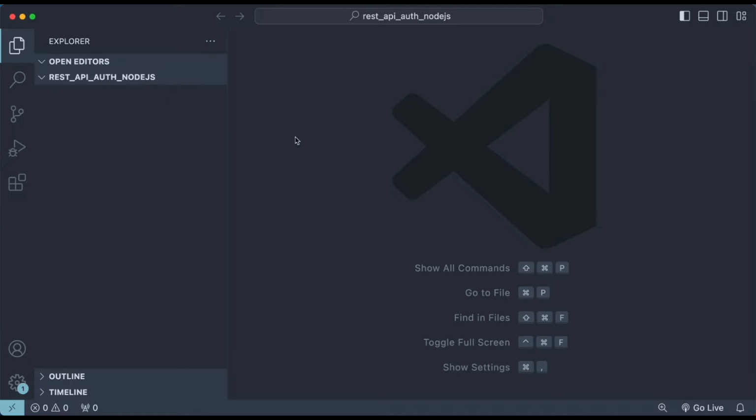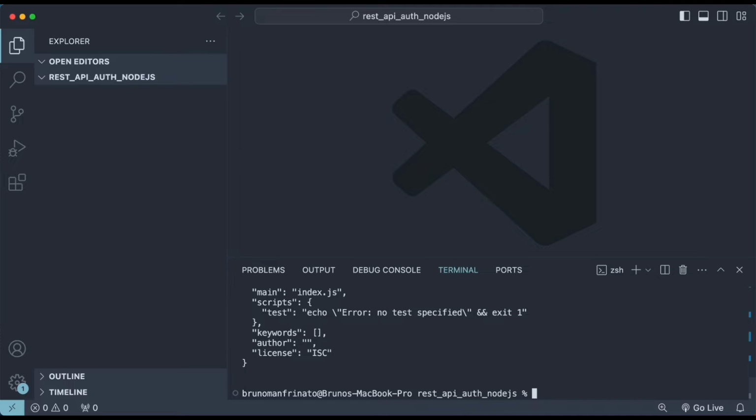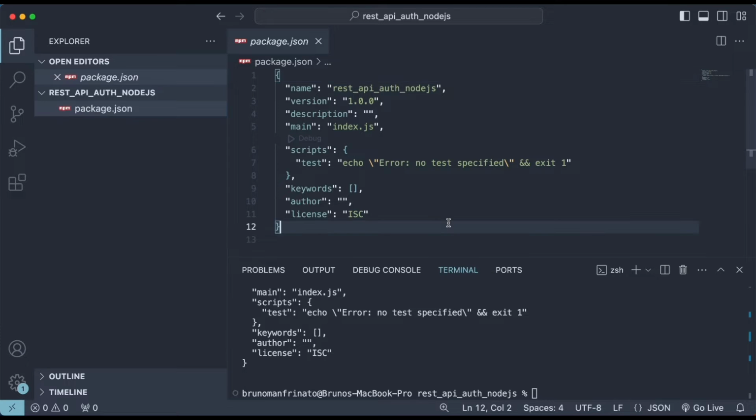Let's start by creating our Node application by opening the terminal on the top and typing npm init. And we can use the -y flag here to populate all options with the default values. Okay, project created, and we have a new package.json file with all the project's details here. Let's go back to the terminal so we can install the dependencies we'll be using.